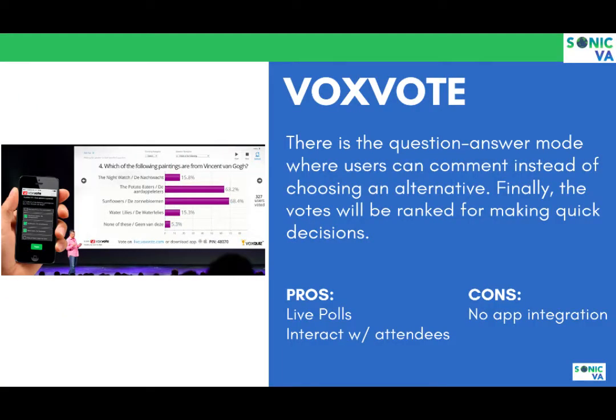Another cool one, pretty simple one that seems pretty popular is called VoxVote, right? And this is really one where it's simple, like, pick an answer, a multiple choice or a yes or no answer, and your audience just selects answers to preset questions. And you can rank them pretty quickly, right? It's very visual. This is the kind of thing that when you have it behind you on a projector, or if you have it on your screen and you're doing a share screen, I think it's probably one of the better ones. Very interactive, very fun, very easy to see and to use.